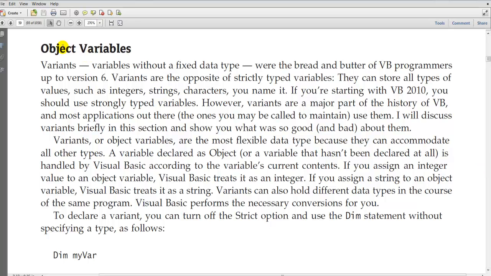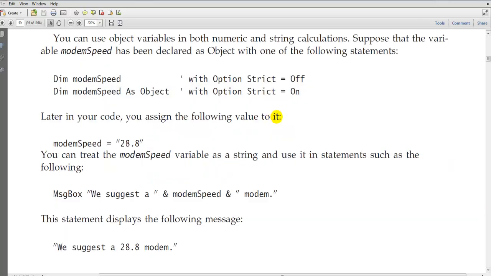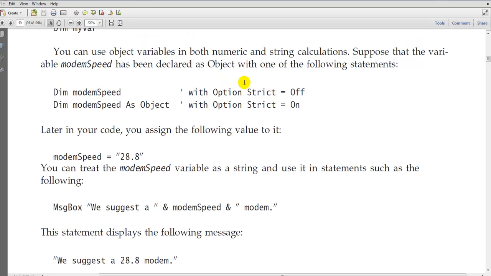Okay, we said object variables can take any kind of data type. These used to be called variants in Visual Basic version 6. Now they're called object variables. You can set strict off, and then you can just do this, and it will assume that you meant object variable.